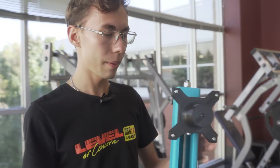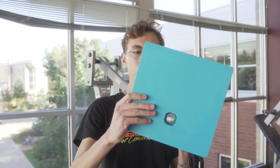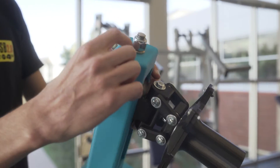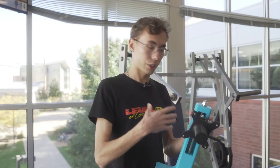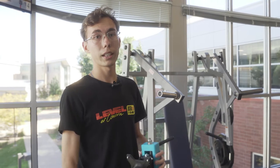But we didn't stop there. We're back at it again, and this time we have modified the stand to include a rod going all the way through. That will significantly improve the strength at the base where it broke last time. Additionally, we included bushings on the top as well as a bushing right where there is a high stress concentration. This will improve the strength of the plastic because the metal will already be stronger than the plastic. We're going to jump right in starting with the weight we left off, which was 35 pounds.